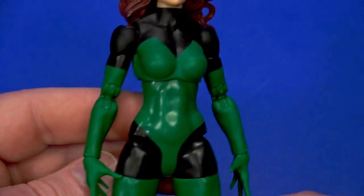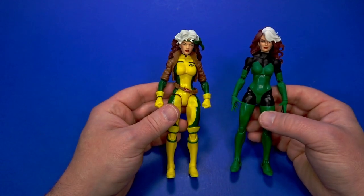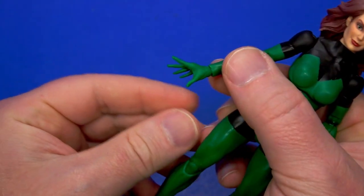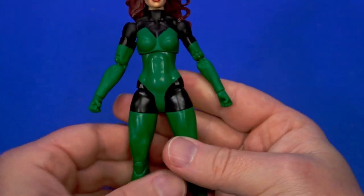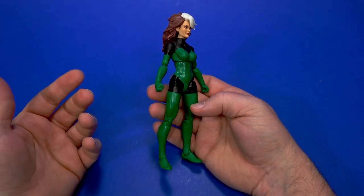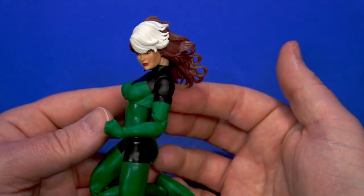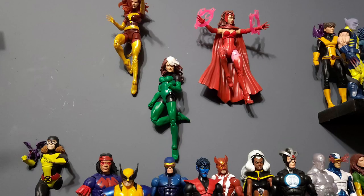If Shriek ever runs dry, Rogue may be a nice replacement for that. She does run shorter than the Jim Lee 90s costume, but it was the 90s — everything got bigger and bulkier. She's got your standard female splayed-out hand, but those pop out, and she comes with two fists. Flying characters I usually hang on the wall, and she has that hair where I can put a thumbtack — the head is going to keep her floating up. I may have just found my display pose.